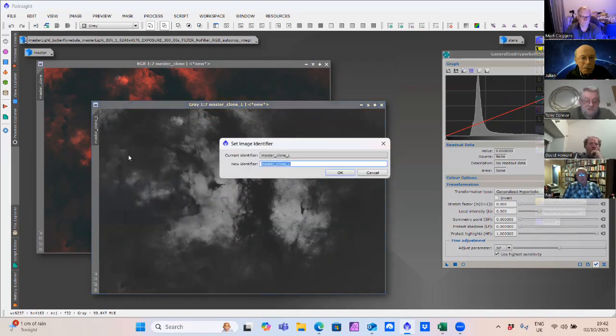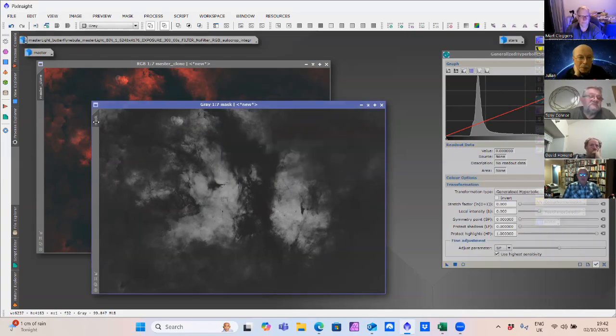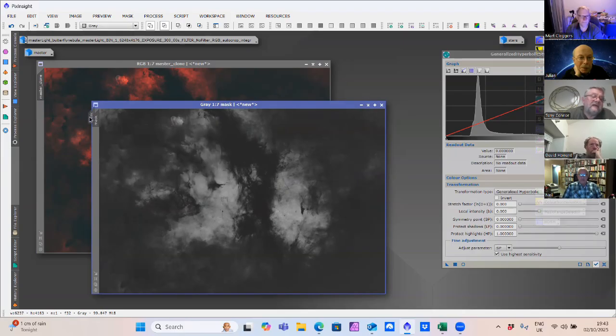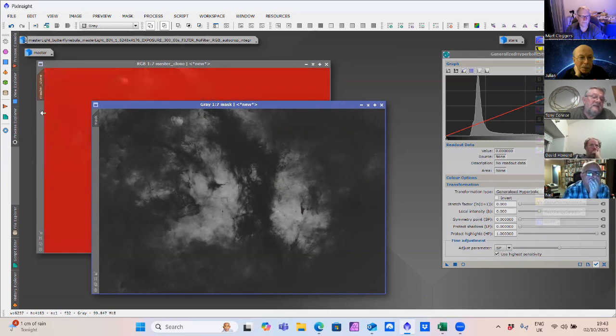I'm going to give it an identifier, and instead of something really complicated like PixInsight does, I'm going to call it mask. Keep it simple. To apply the mask to my image, I'm going to drag the title there and place it on the bar on my main image. I'm going to minimize that now.